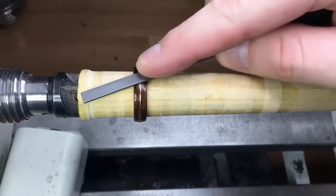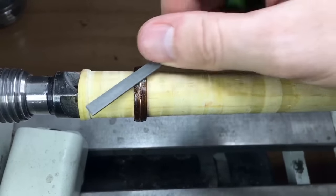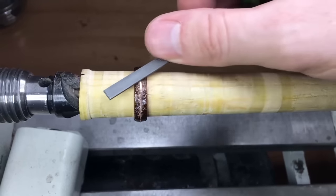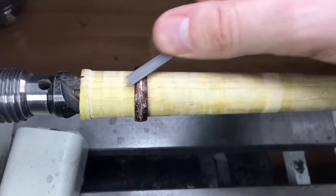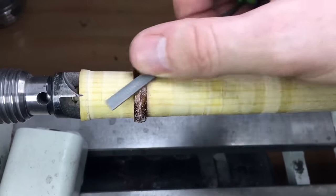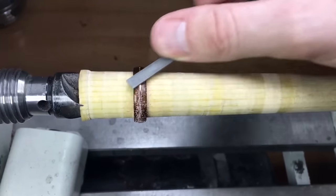Because copper is so soft, you can use a lot of different tools to flush the face of it. I just like to start with a file and then finish with sandpaper, but you could use a Dremel tool, you could use a grinder, you could even use a tungsten bit. But if you pull this inlay out, it's a real headache to try to put it back in.